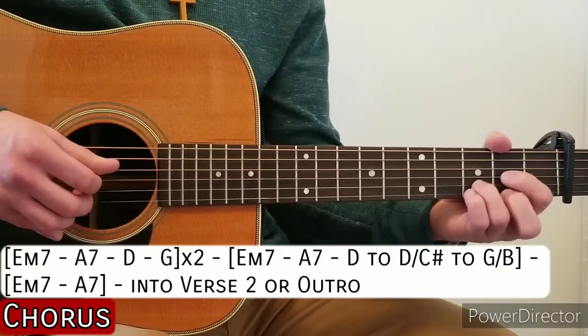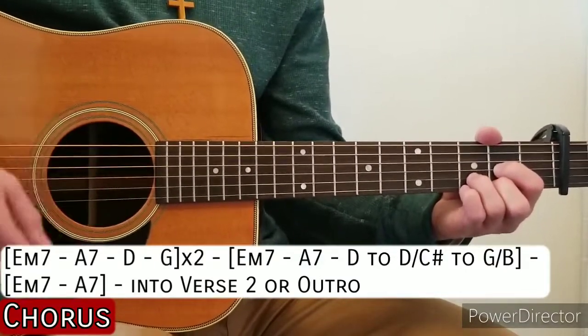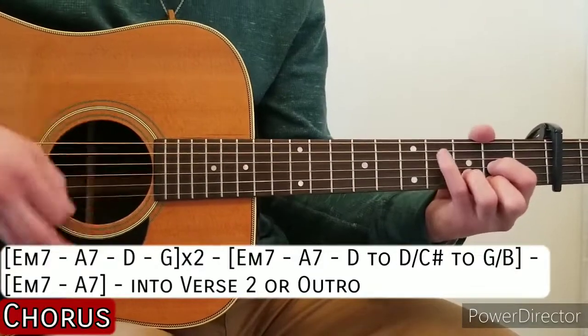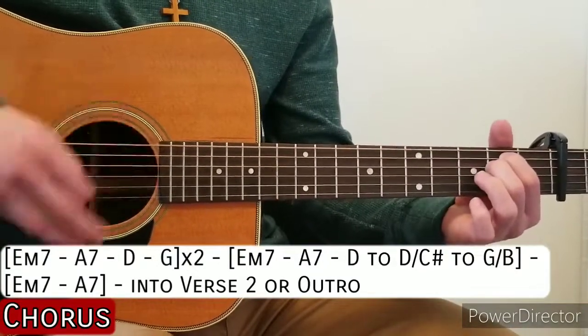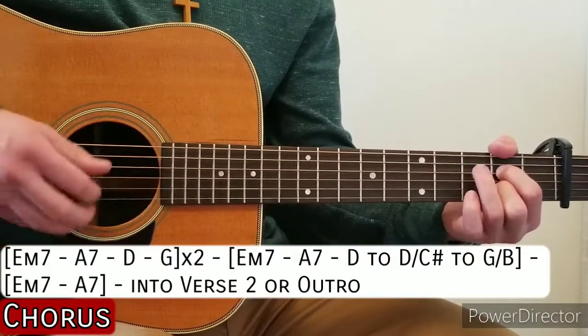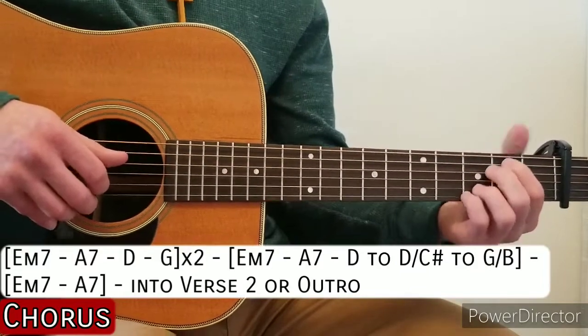When we get to the walk down from the D to the G over B, we'll strike down, down, up, down, down, up, down, down, up, up, down, up. Then E minor. The A7 ring, and then back into verse 2. So with lyrics, it'll sound like this.